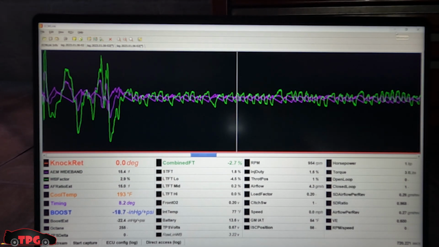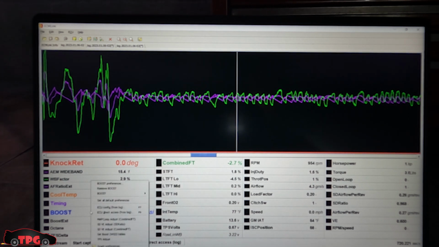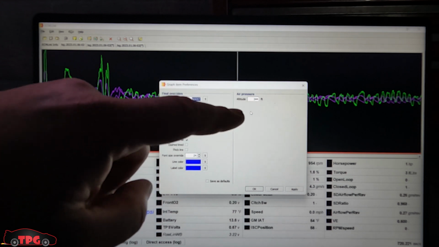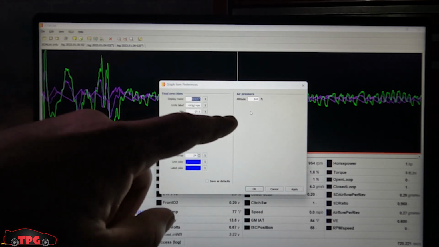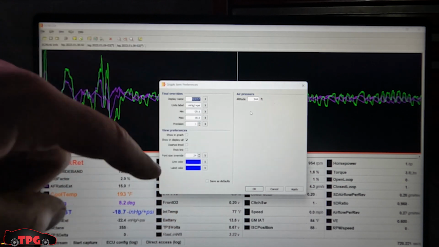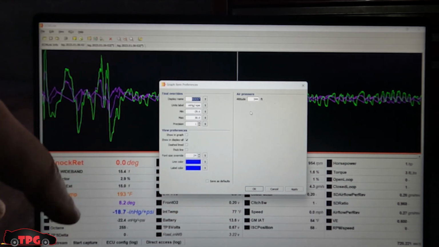All right, this one has to do with scaling. There are a couple of tricks you can do in these data logs to make your graphs a little more accurate looking. Boost is the main one. You want to right click on boost down here and click boost preferences, then Google your altitude where you live and type that altitude in right here. That's going to give a more accurate representation from the map sensor that you're data logging.